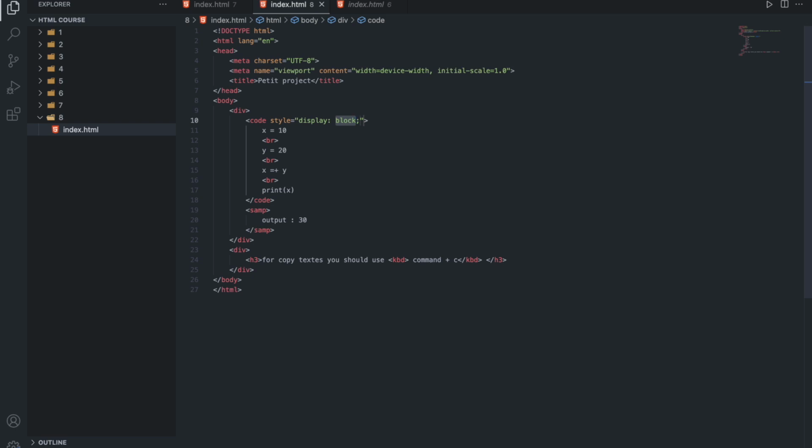And then for the next one, it's very easy. If you care about writing a good website, you don't skip this. If you have one website, you should write a title for the website. You can't find one website that doesn't have a title. They have a title for their business name. You should write the title tag. It's very important. It's not for clear coding, it's only for having a good website.